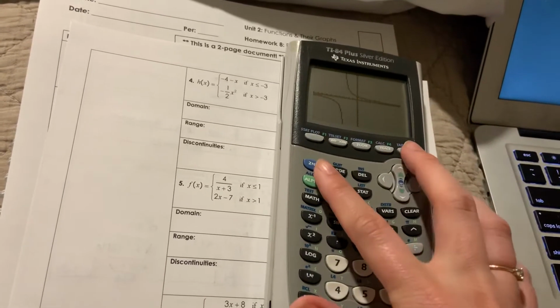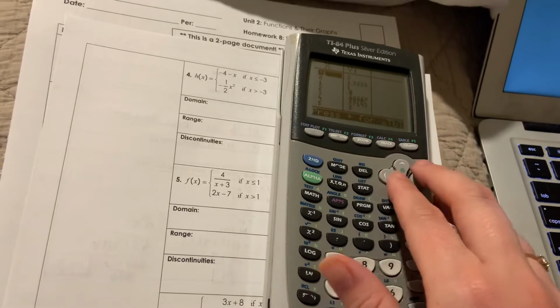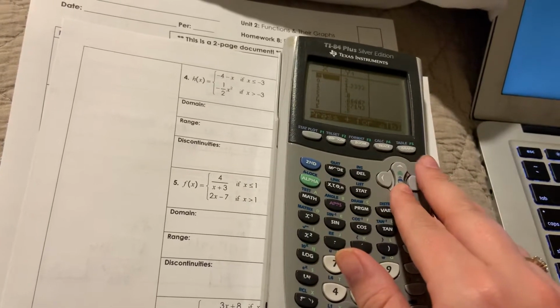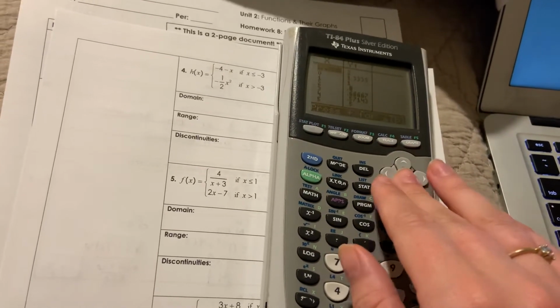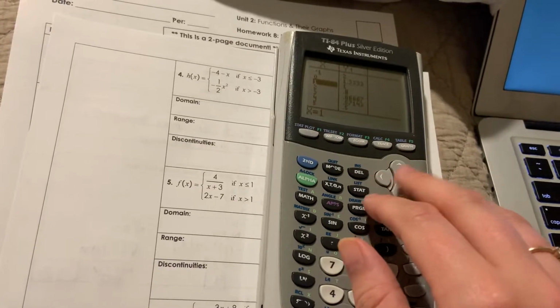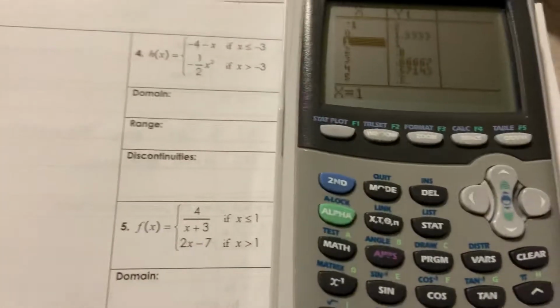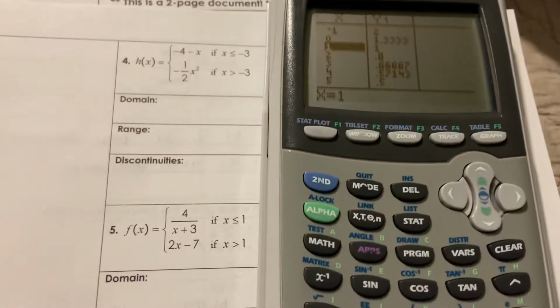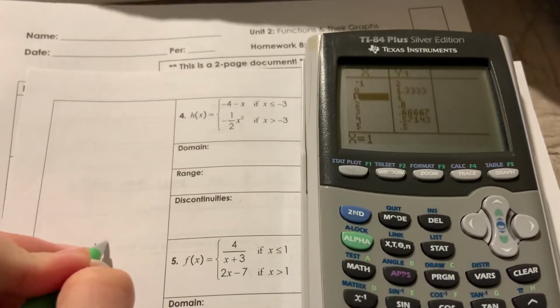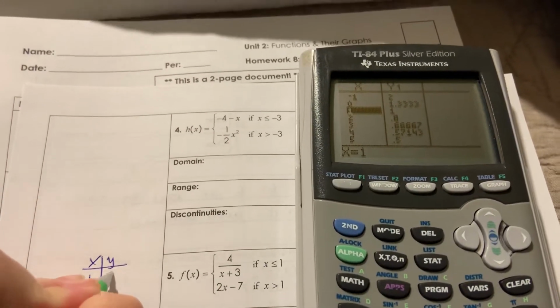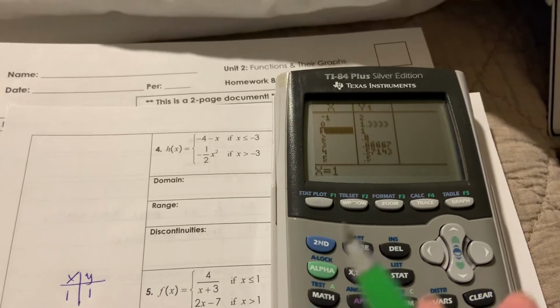Okay, so let's just get a couple table values here. That's going to be a little easier to sketch. So I know that it's x is less than or equal to 1. So there's no point in me even getting all these points loaded in that. So let's get the point for 1. So I see that I have 1, 1. So I have x, y. I've got 1, 1.